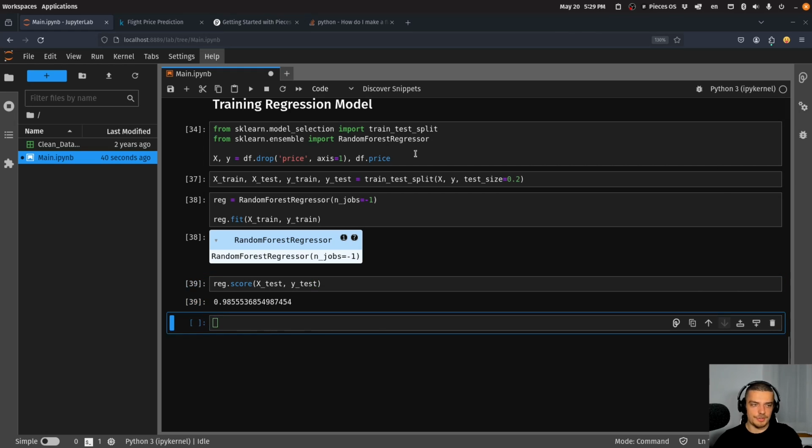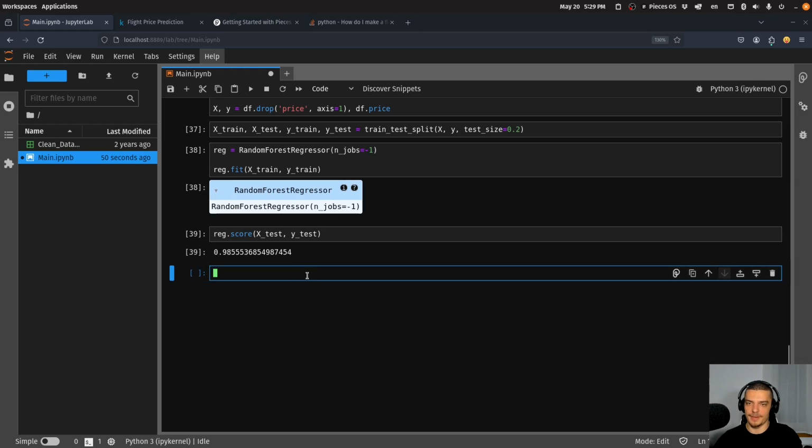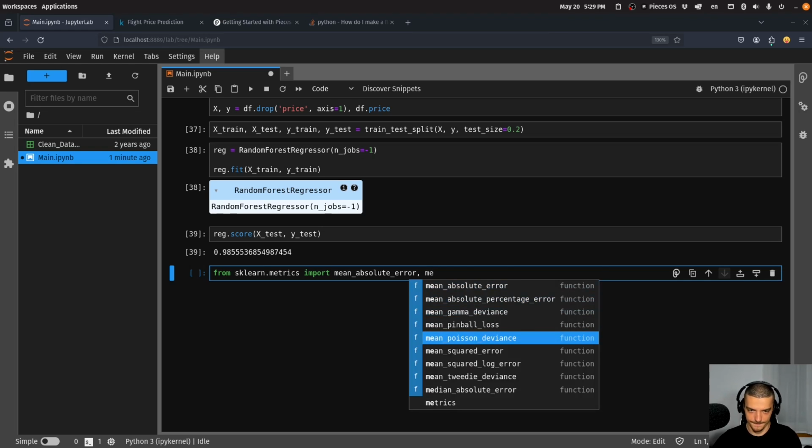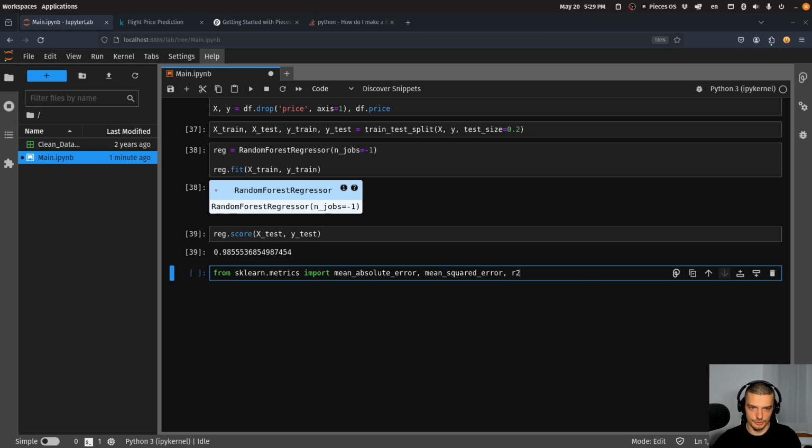Now, what we want to do, though, is get some more metrics, and then we also want to increase the performance of this model by doing hyperparameter tuning. So from sklearn.metrics, we're going to import the mean absolute error, the mean squared error, and the R2 score, just to show you that this is actually the R2 score, or R squared score, whatever.